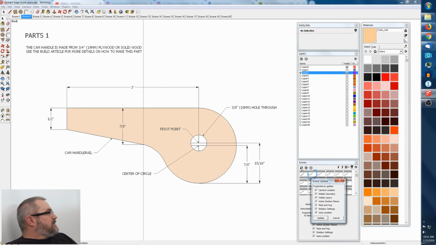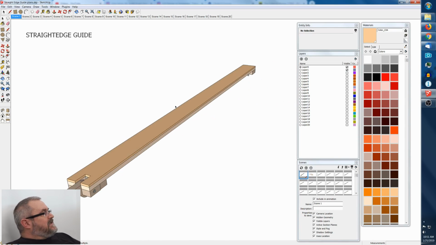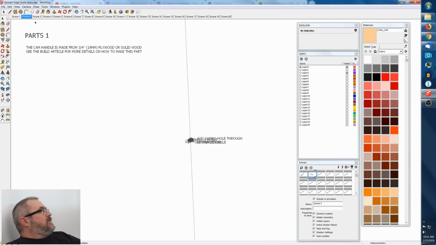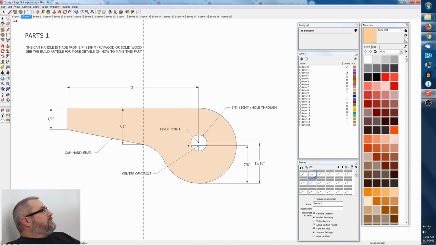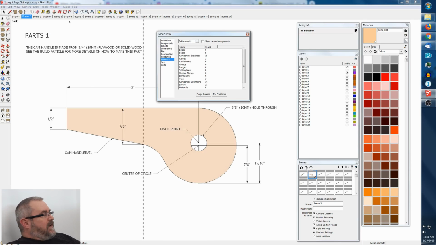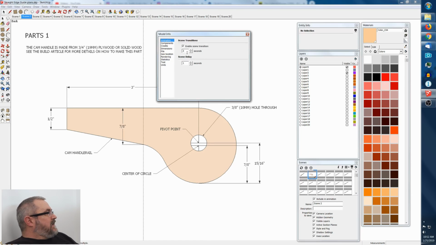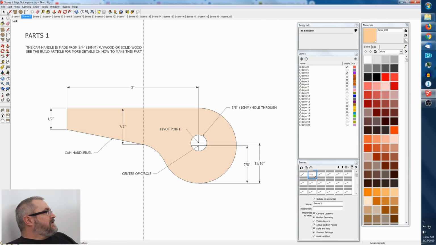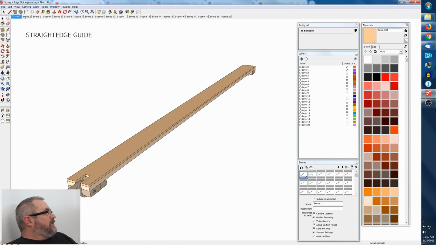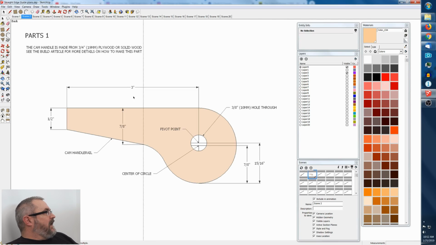And so I closed that and I went back out. And that was to show you that this is on page 2 or scene 2. So everything's there. You can switch back to scene 1, which is the opening page, and you see that. And I think I changed the animation time. That was a little slow. I changed that down to 0.5, and you'll see what difference that makes. Quicker, it flicks between them really fast.